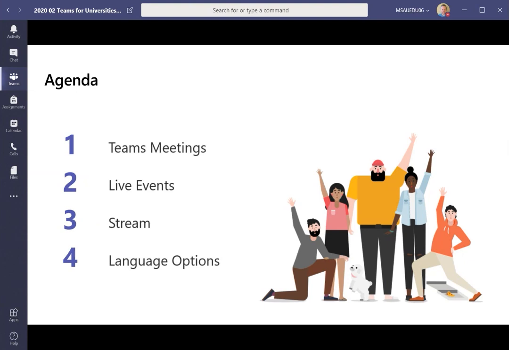So the Teams meetings are where different people can chat and collaborate and share their screens, whereas in a live event, it's generally just one person presenting or a number of people presenting to a larger group. Stream is where all the recordings are. Some really nice features you've got in Stream to help you manage your content and make it accessible to students both in English but also other languages as well. So that's the aim of this session.